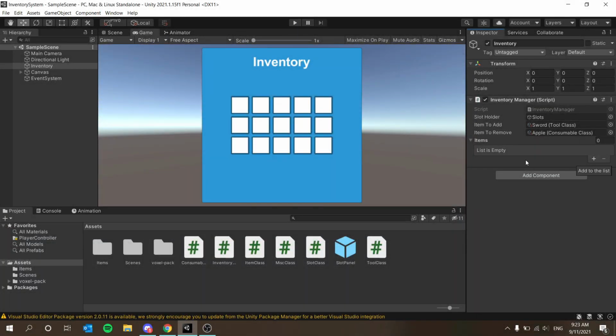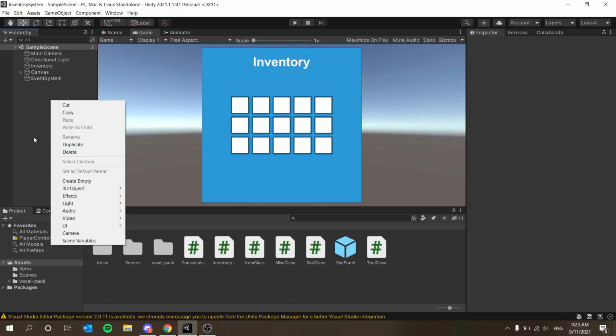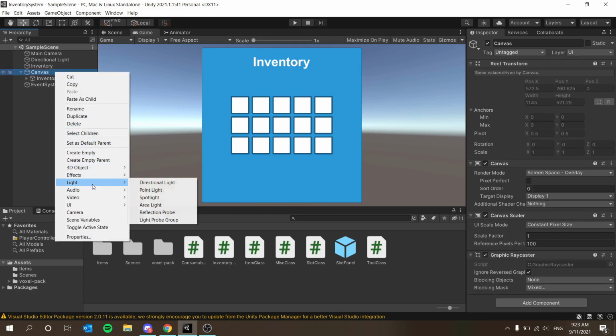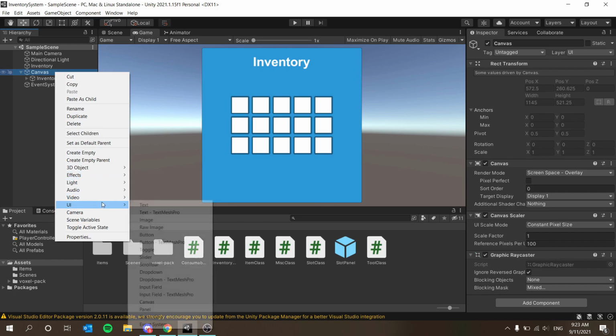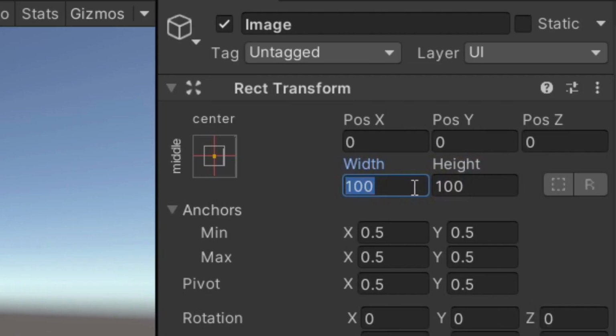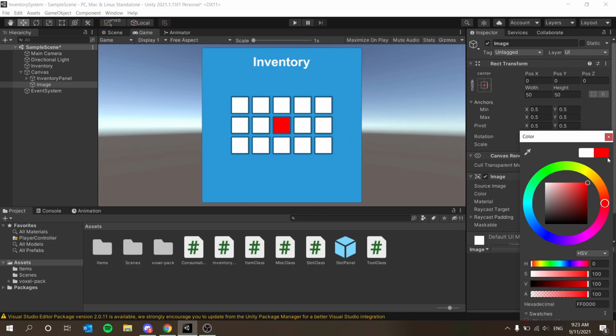So firstly, obviously we have our items here as our slot class list and whatnot, and we have our inventory use interface. That's all nice. However, we do need another game object, and this is going to be on the canvas as well, and it's just going to be a little bit of an image. So I'm going to create a UI image. Let's make it 60 by 60, no, it will be 50 by 50, right? Yeah. Make this red so we can see it.